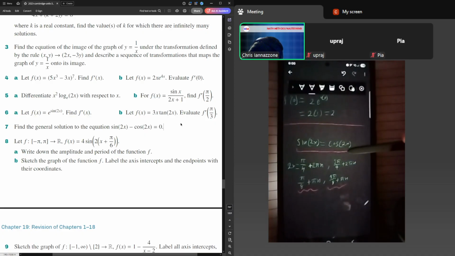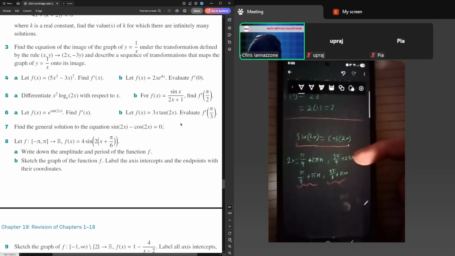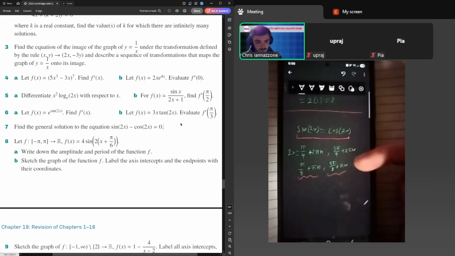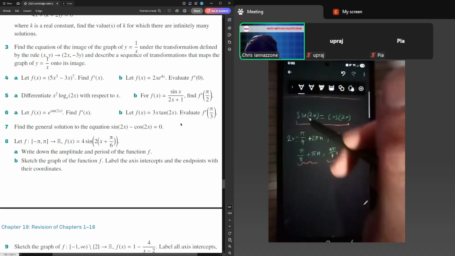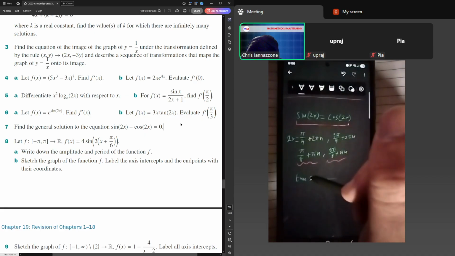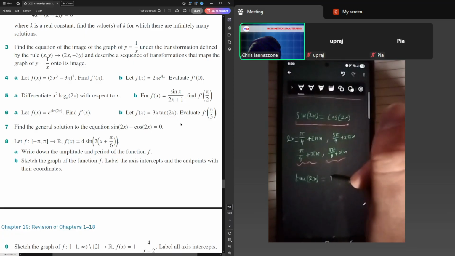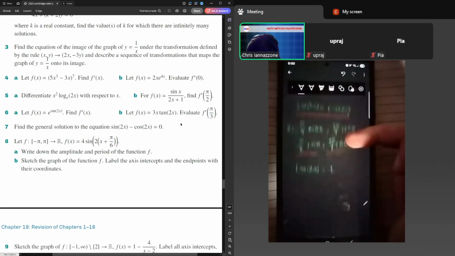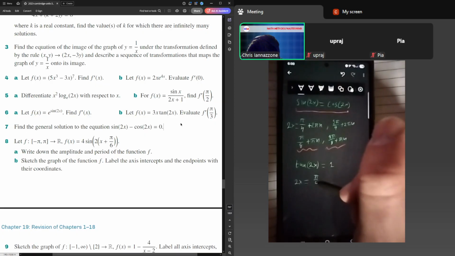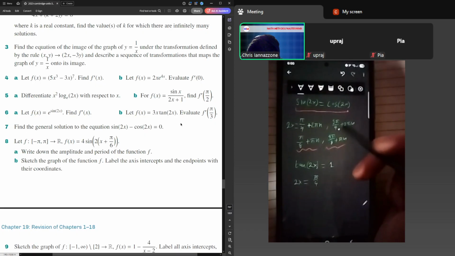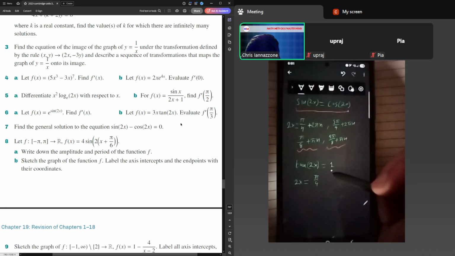Because doing it this way, while it can work, sure, you can look at where sine equals cos, a nicer visualization of how these end up condensing down is the convert to tan technique, which is where you divide both sides of your equation by the cos. You're going to have sine divided by cos over here, which is just tan, and cos divided by cos is just 1. And so when you see it this way, you're looking for where tan is equal to 1, which is at pi over 4 and 5 pi over 4 plus 2 pi n.